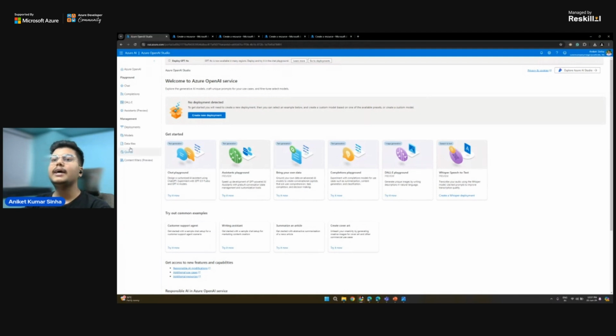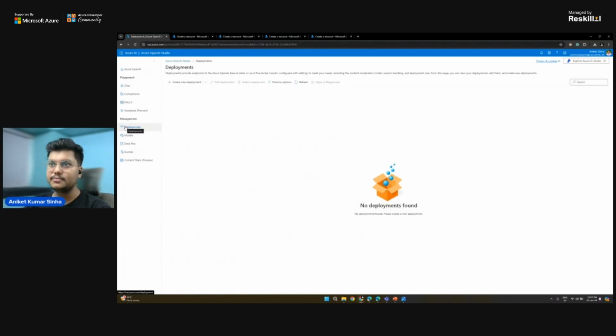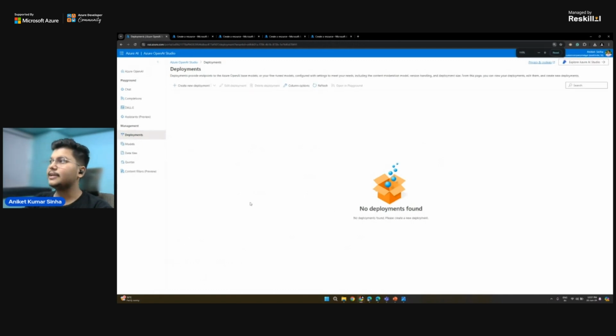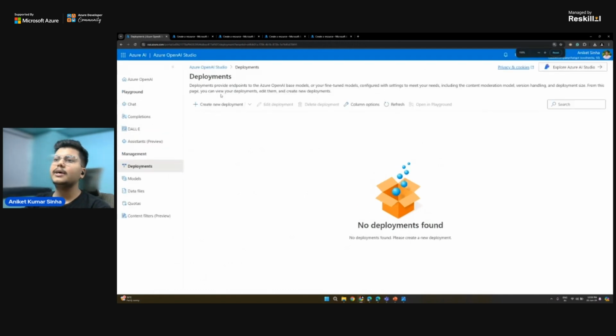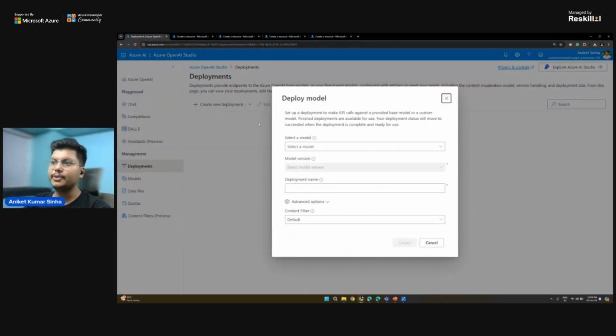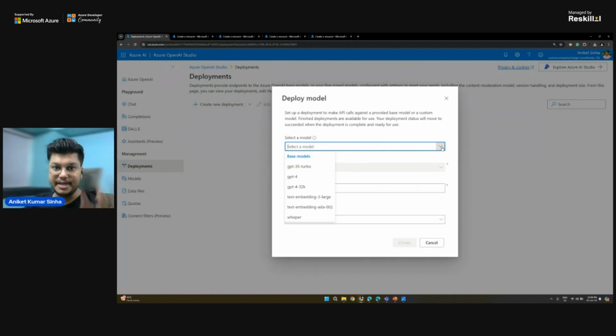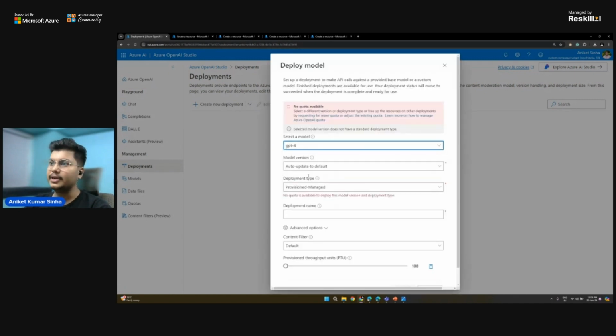We will be exploring a few of these resources today to create a custom ChatGPT. But before that, let's move to deployments. Here we have an option to create a new deployment. Let me enlarge this also. We will tap on create a new deployment and select models. You must have heard about the OpenAI models, like GPT-4 or GPT-4o, which is the latest model provided by OpenAI. We can choose as per our needs. So let's just choose GPT-4 right now.